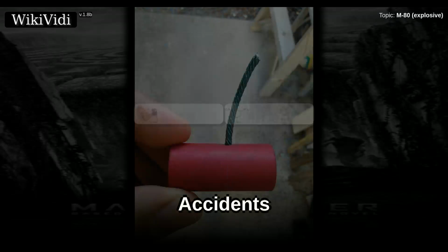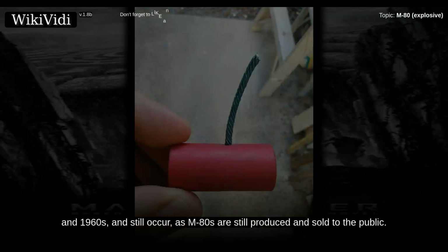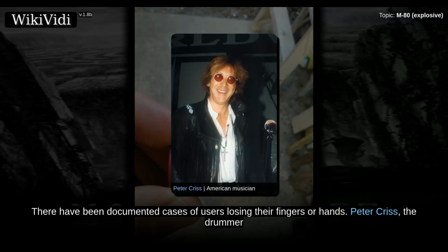Accidents. Cases of documented injuries and accidents accompanied civilian M-80 use during the 1950s and 1960s, and still occur, as M-80s are still produced and sold to the public. There have been documented cases of users losing their fingers or hands.